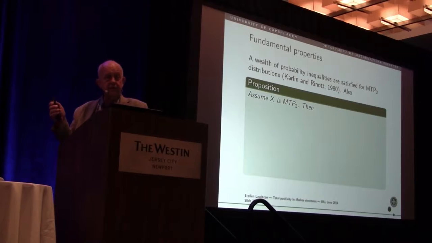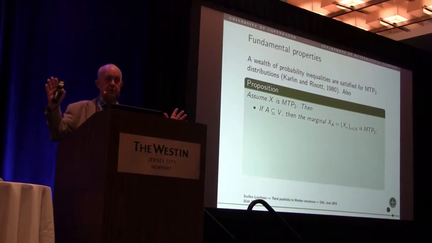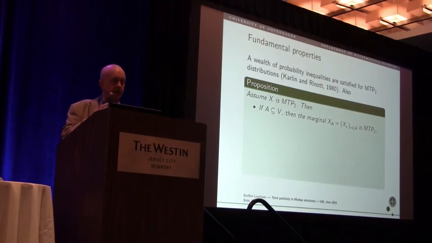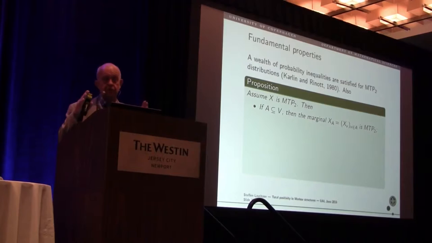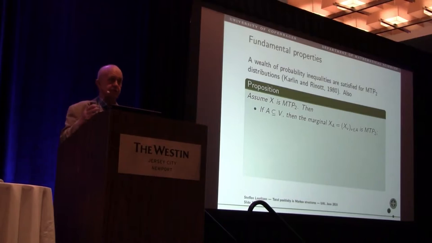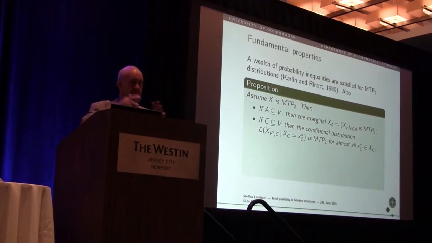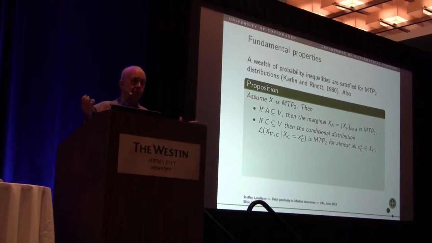It has an interesting property that is quite well preserved under various other operations. For example, suppose you have a multivariate distribution and you take the marginal to a smaller subset of variables. That means some of the other variables are latent. In a complex system with latent variables, you just take a subset of them. If the original distribution is MTP2, then the margin is MTP2. Similarly, if you start with a multivariate model and then want to do what machine learning and UAI would call inference, computing a conditional distribution given something you have seen, then MTP2 is preserved.